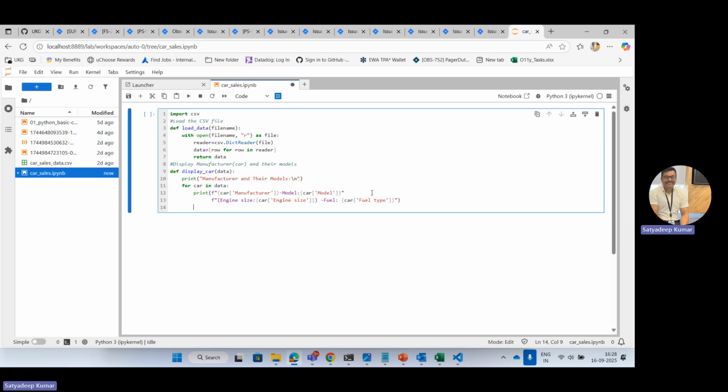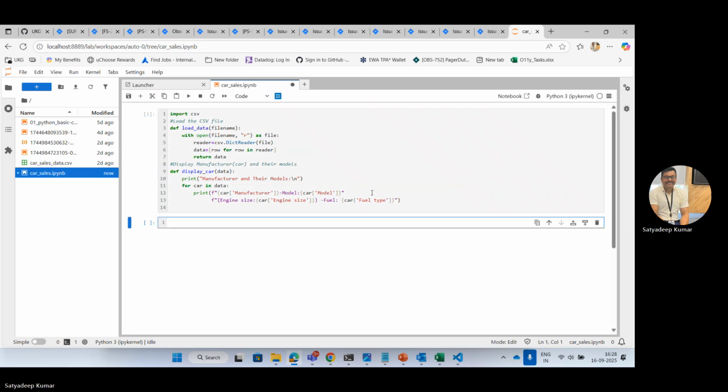Finally, let me first run this code to check for any indentation error. It's working fine.